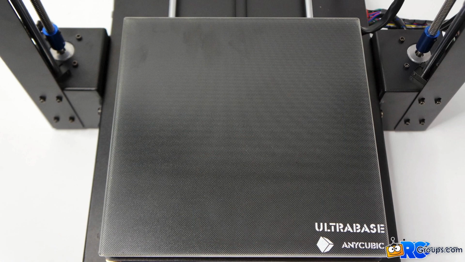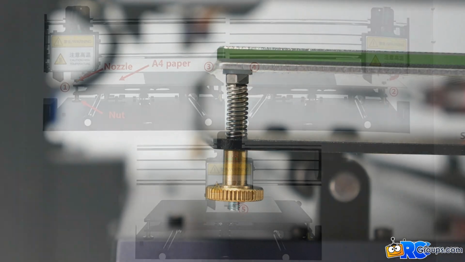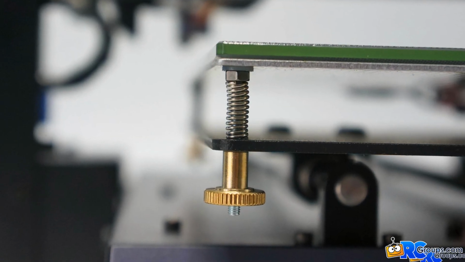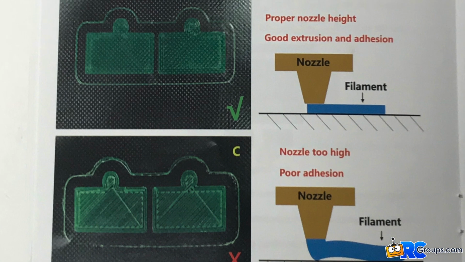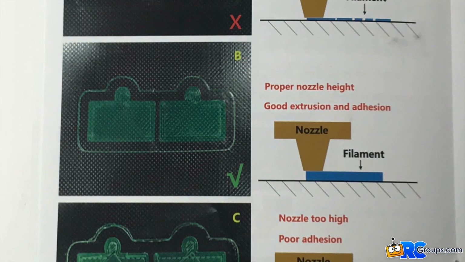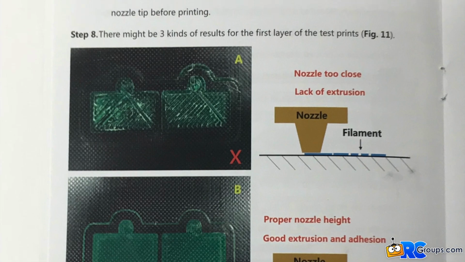That's probably the most important thing that I've learned doing all my research and playing with this. You got to really level that bed. It's not like level to the earth, like you're going to use a bubble level. You're going to level it to the nozzle. The manual does a really good job of explaining this. You're basically going to zero or home the printer axis, and you're going to turn the motors off by either turning the printer off or turning them off in the software. Then you want to run the nozzle to each corner and adjust the thumb screws on the bottom of the print bed so you can just slide a piece of paper underneath the nozzle with just a little bit of friction. Take your time with this. This is an extremely important step. It's really going to affect your print quality and adhesion. It's probably one of the most important things you can do to your printer, is make sure your bed is properly leveled and height adjusted.